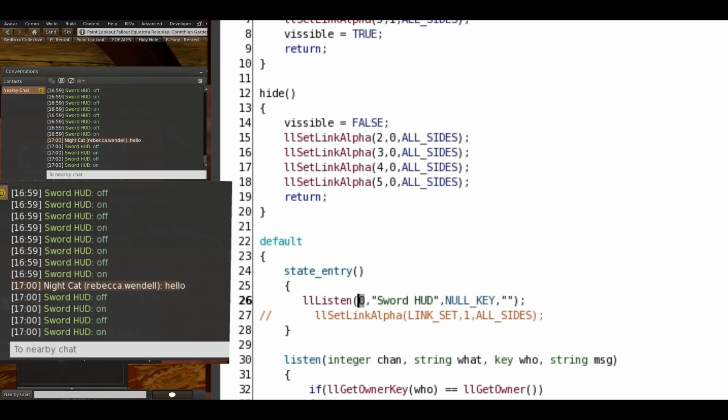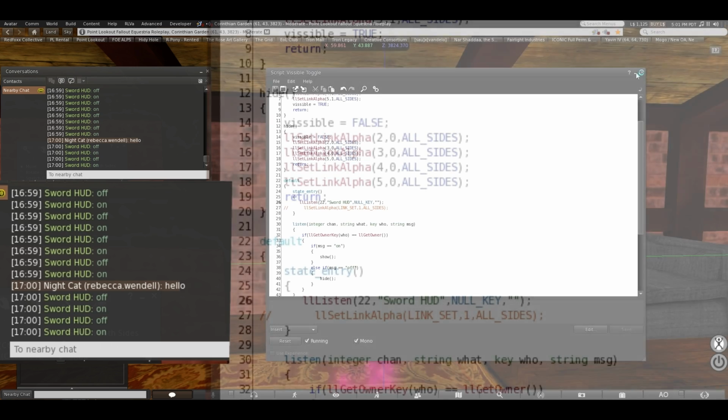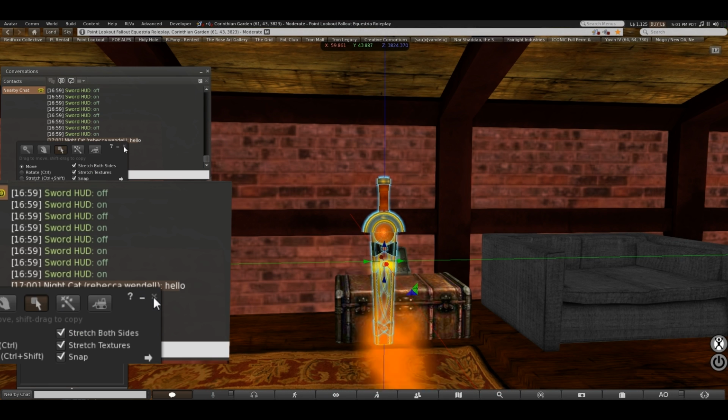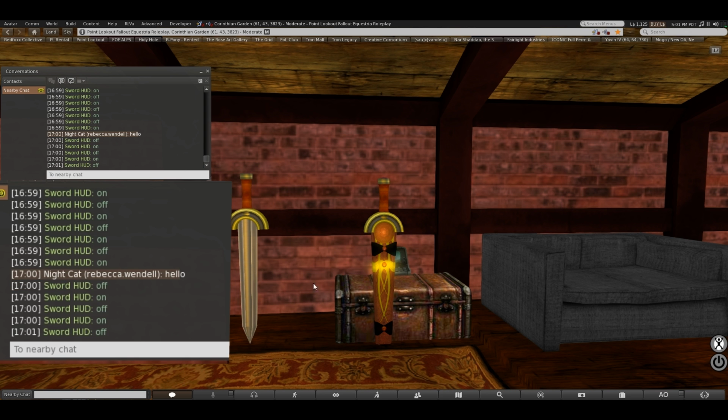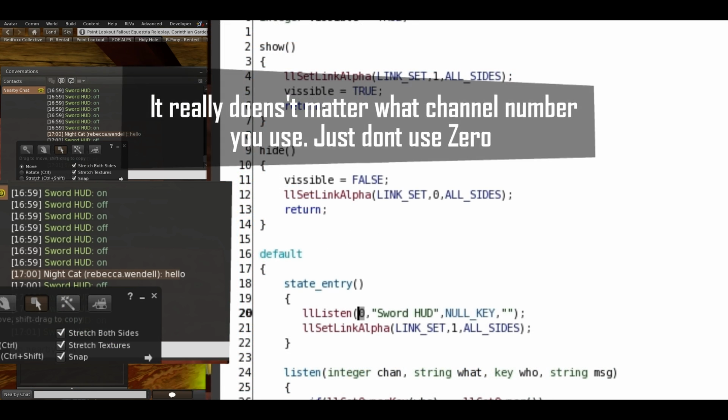So, we're going to change it to listen on channel 22. Save. Close that. Now notice nothing happened. This appeared, but this didn't change. That's because the thing is still sending on channel 0. We now have this set to listen on channel 22 the same way.